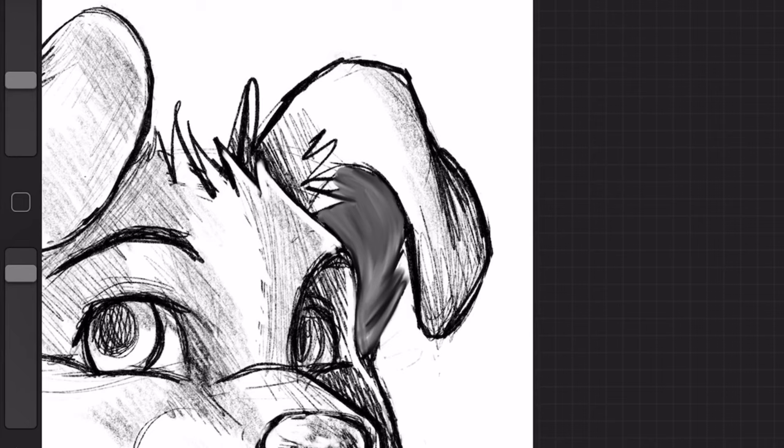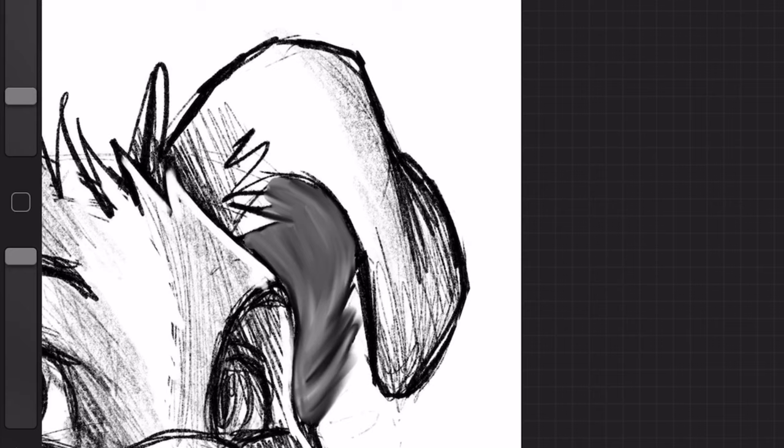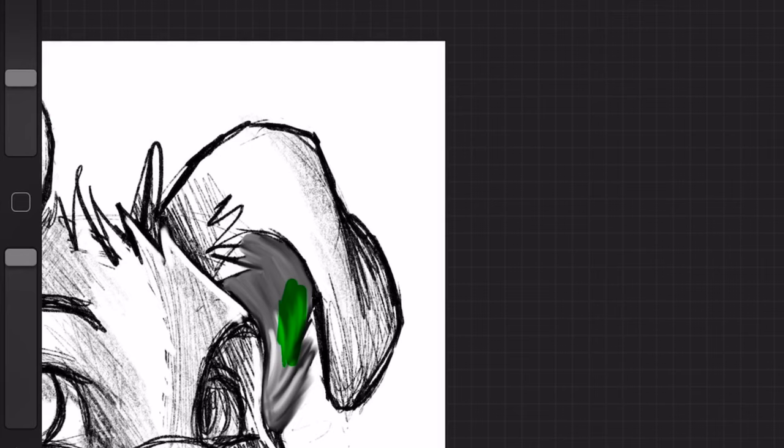As you're doing it, think of how the fur would flow in that area. I want to have an outer part to the ear, so I'm using the eraser with the same brush — the medium hard airbrush — and I'm actually going to erase the areas that I want lighter. After I'm done, if I go make a new layer and stick it under the artwork, say I make his ear green, I can scribble in some green and it's only going to show up where I've erased.